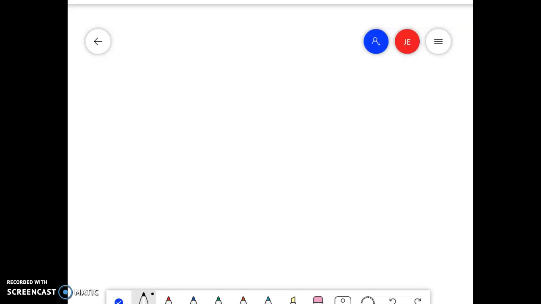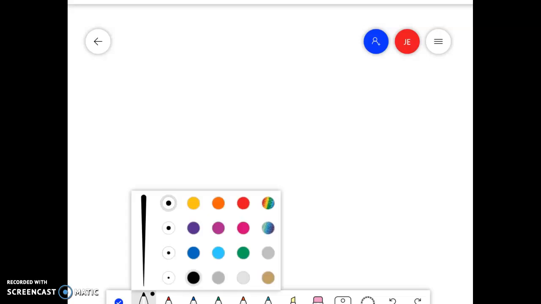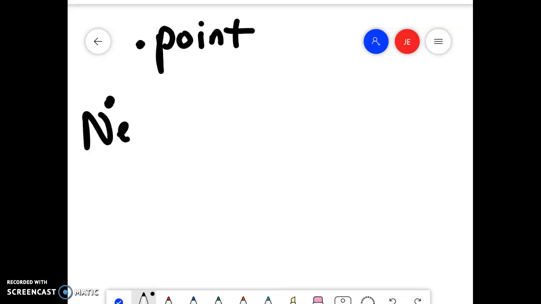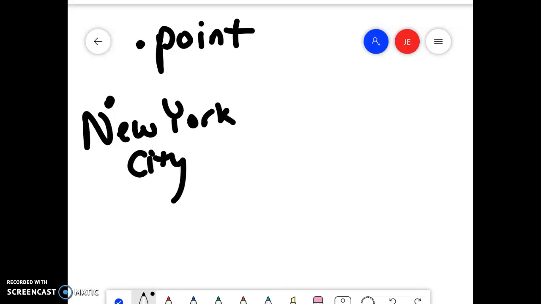So the first thing that we're going to do is talk about something called a point, which really is just what it sounds like, a point in time or a point in space. In our geometry terms, we're really going to be looking at points as being a point in space. That could be a point on a map. For instance, if we're looking at a space designated for New York City or Des Moines, Iowa, it is a specific point on the map. So that is one item that we can take a look at for our geometry concepts.